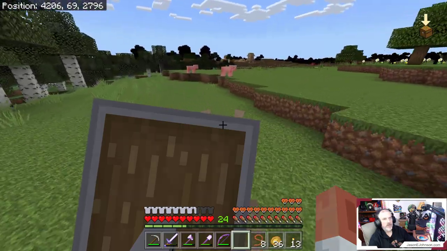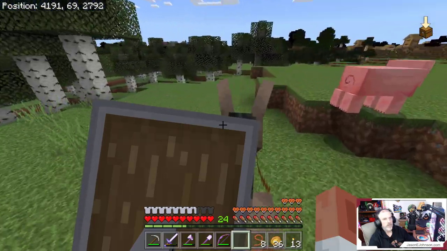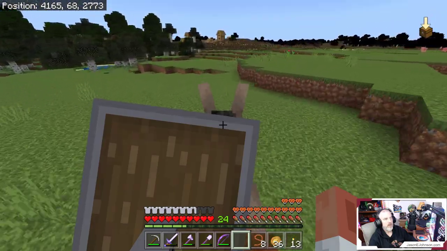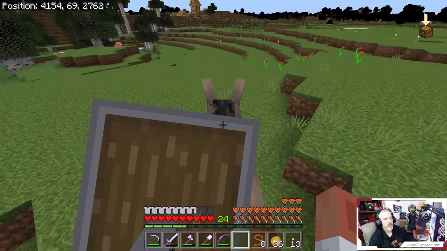Crazy. Oh, there's another village. Did I come to that village before? I don't know, but let's go visit it. We're going down a number, so yeah, we're going in the right direction, so we can go visit it.